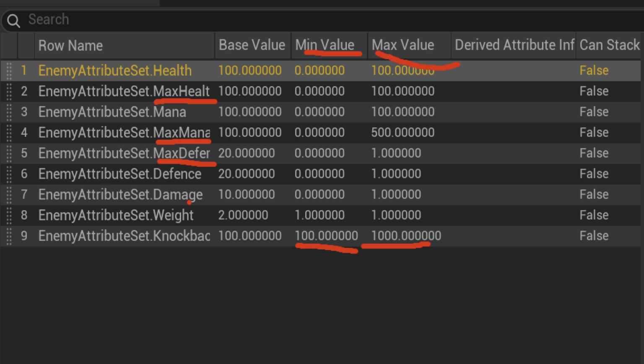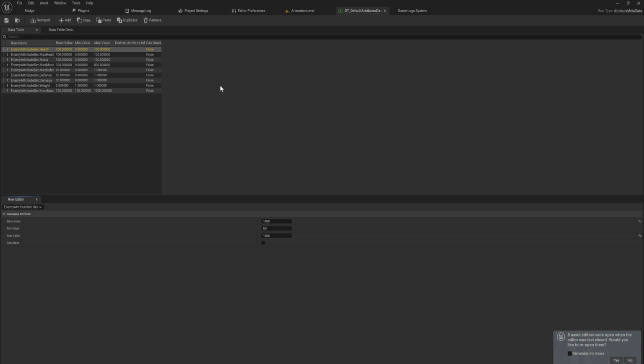Because you can very much, in your gameplay ability or even in your gameplay effect calculation, do some very weird code to only add as much health in a healing spell as there is room on your target to heal so that you don't overheal. You can make an entire execution calculation, which is a little bit overkill, that does all this. And in general, what you should do is just clamp this in the attribute set itself. So I'm going to show you a little bit of code on my end on how I did that.